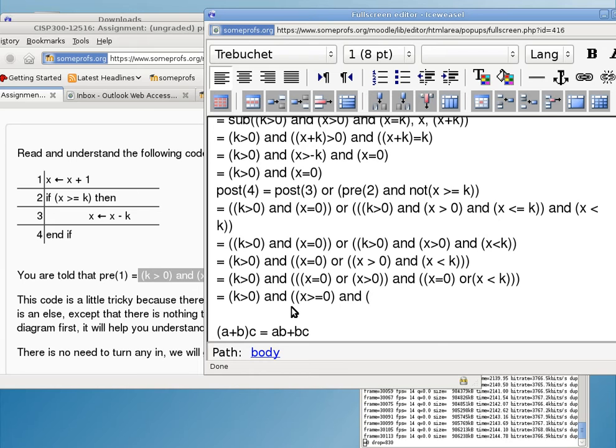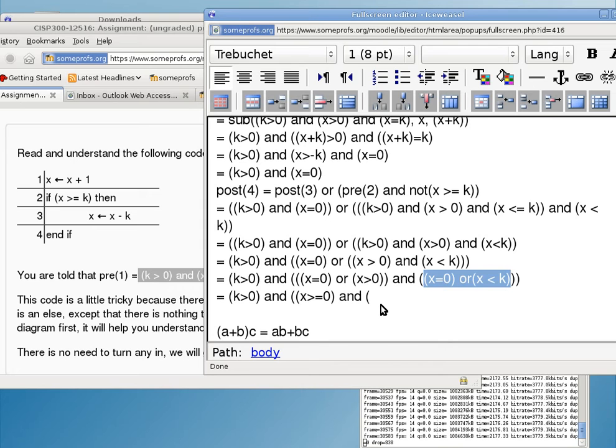It looks like the one side is the same as... x is greater than or equal to 0 is true on both sides of the and. No, we're just focusing on this part here. We're just focusing on the disjunction. Can we simplify this part, knowing that k is positive?